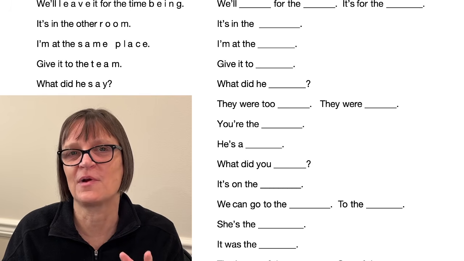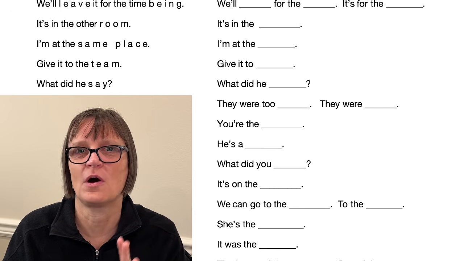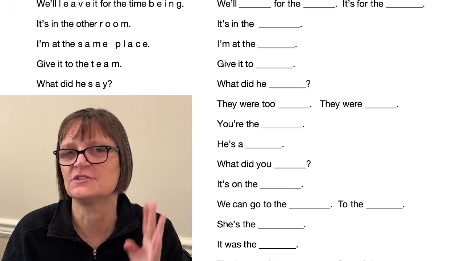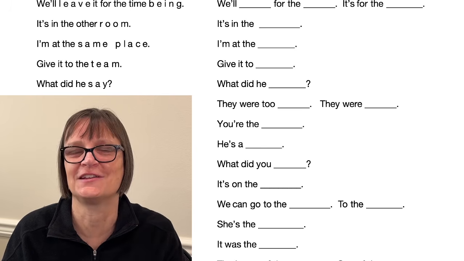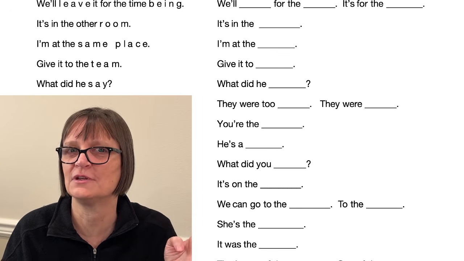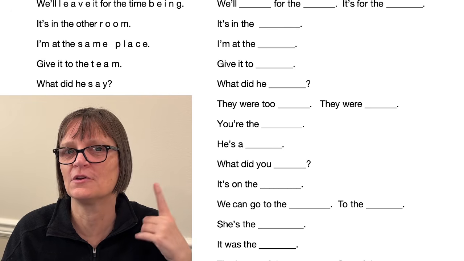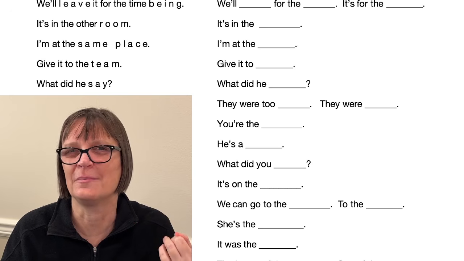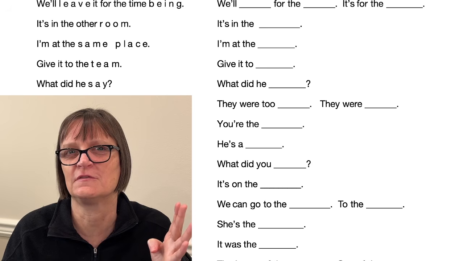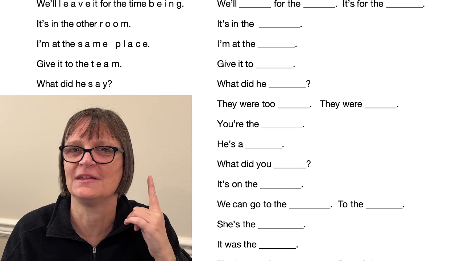But this is the type of practice that you can do on your own as you're driving, as you're taking a walk or washing the dishes. You can be listening and repeating, using these to continue to get that patterning to feel natural in your brain. And you can also notice that this will help you tune in as you're listening to native speakers and their intonation. And if it's something where you're just listening, for example, a meeting where you don't have a very important part or you don't need so much to focus on the content of what's being said, you can listen for these patterns and do that same kind of shadowing and repeating in your head.